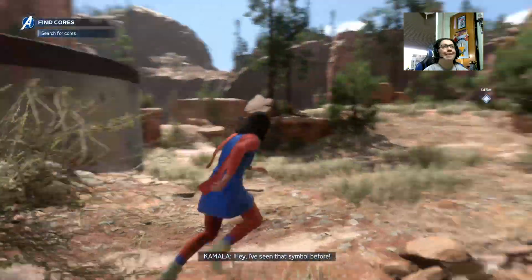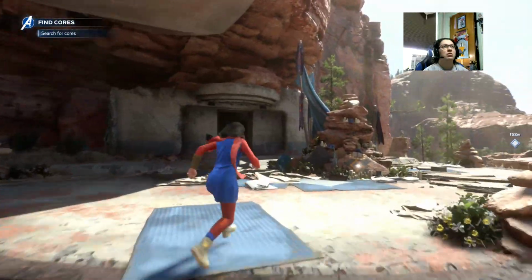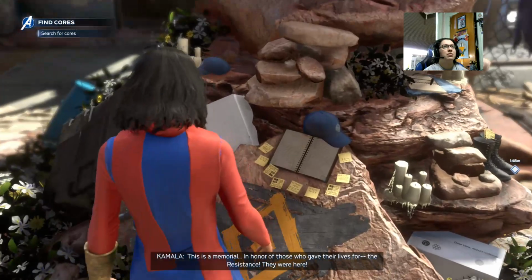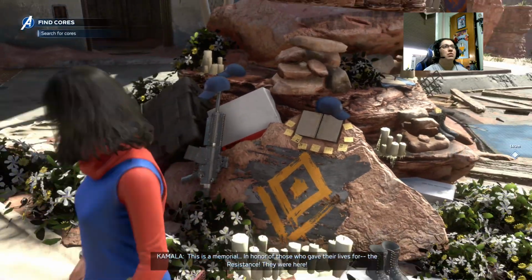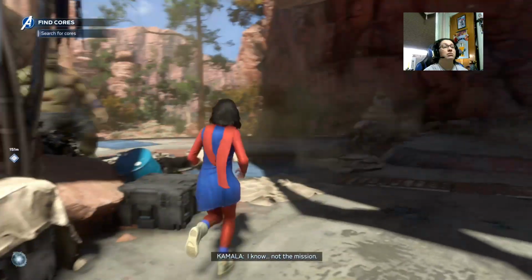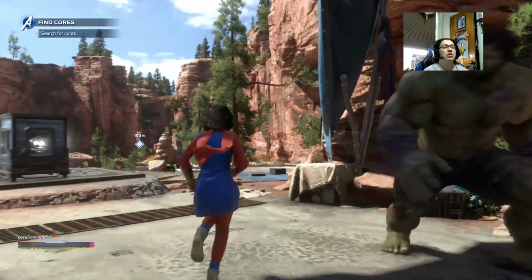I've seen that symbol before. Wait, what's over here? Oh. This is a memorial in honor of those who gave their lives for the Resistance. They were here. Alpha, Bravo, and Charlie teams, go dark for now. Stay off this channel unless you find the targets.